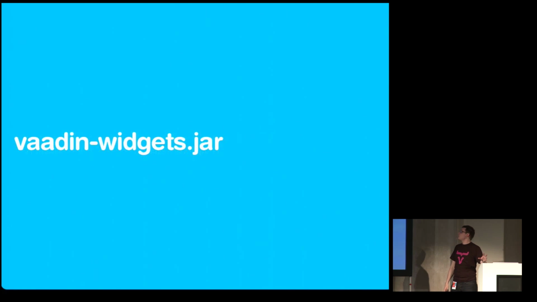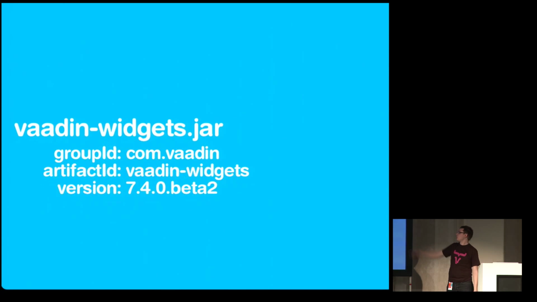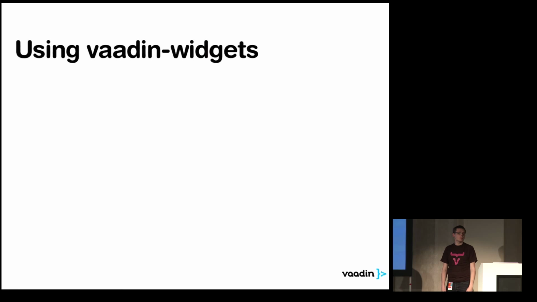If you want to use it instead, we have this Vaadin widgets.jar. This is a new thing that we are introducing with Vaadin 7.4, which comes any day now. It contains the grid widget so that you can just pop it into any project. It's compatible directly with GWT 2.7 and probably newer as well. It has a standard theme, or you can use your own custom theme as well. Maven coordinates are there if you want to get it that way. Otherwise, you can also get it from vaadin.com/download.